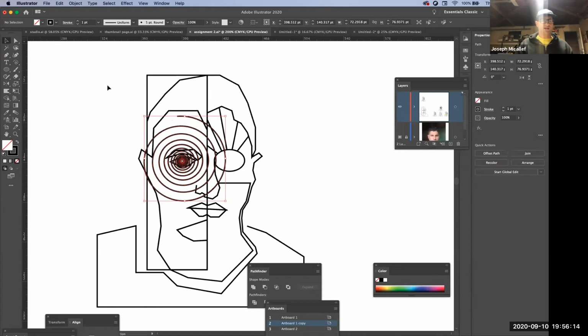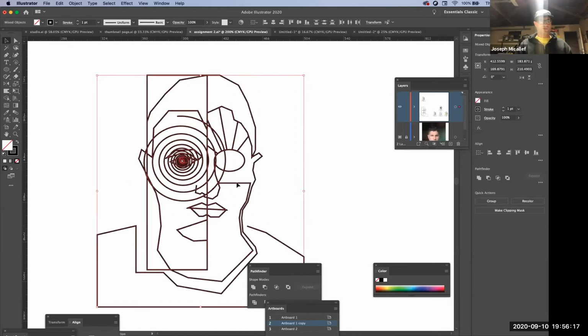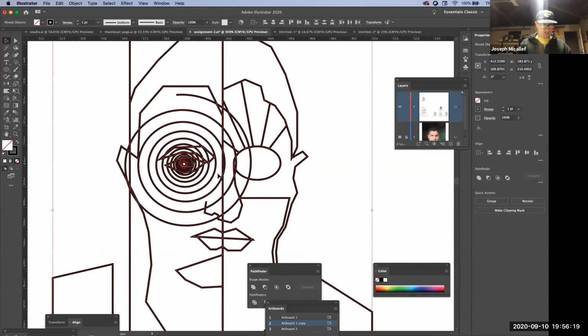And then I'm going to select all these vector lines, hit Shift M, and then Option drag. Actually, I'm just going to normal drag. So I'm just going to combine these pieces.